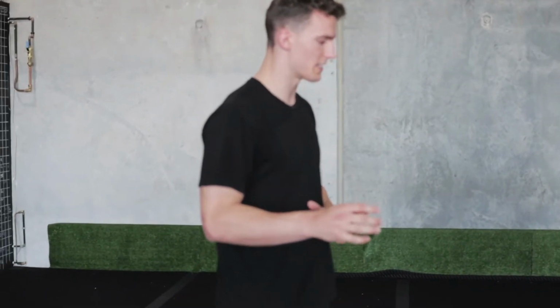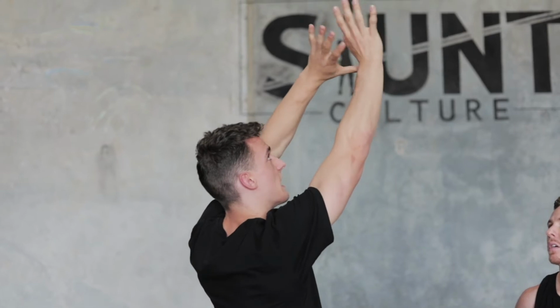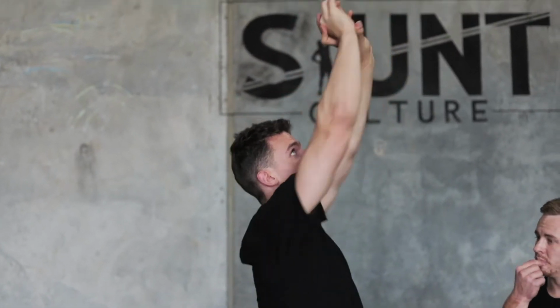So I think the reason it overspins is because you just want to have more of a plant on the ground when you catch it and stop it to the front, you know? Because right now you're catching it at the top, but you're not stopping it with your body. You're just catching it and pushing through, but it's just like this. You're letting it go over here, whereas you could just stop it. You just don't want your body to open up this way. You don't want it to open that way. You just want to stay.